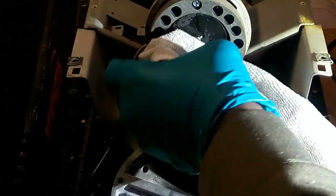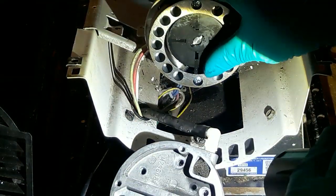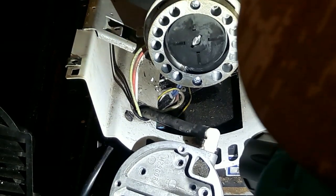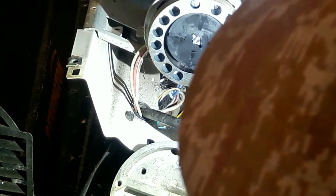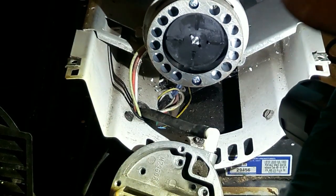Lube and see how that works out. For the life of me, I can't figure out what could have gotten in here, what that could have been. Oh well, back to the drawing board. Since they're not dropping out, let me see if I can figure something else out, and why it's sticking up here suddenly. That shouldn't be either. Maybe the gap needs adjusting. All right, gentlemen, stand by.